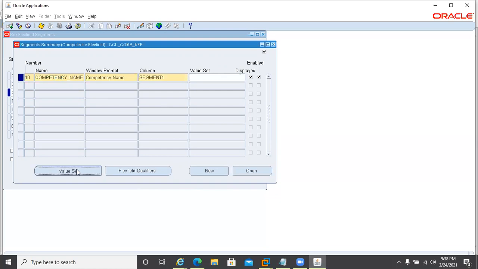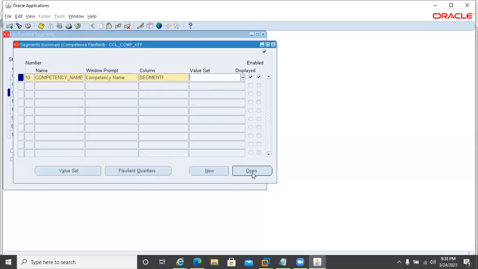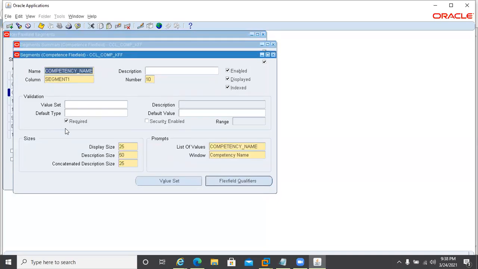Again, the value set we need to create. CCL competency value set, CCL Pharma competency value set. Also, I will create the same, 150. Save it. I will come here. Save is not required.